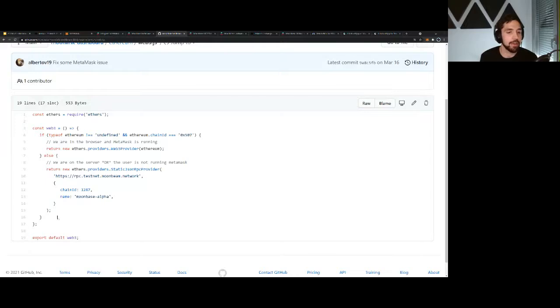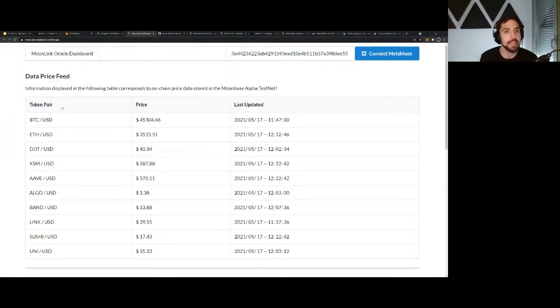This is the main code snippet that will provide the Web3 instance that you need in order to get started. Like I mentioned before, you can either use it with MetaMask and use a provider that is injected by MetaMask depending on the network you're connected to. On the other side, you can just provide a static provider in case the user doesn't have MetaMask. In this example, this information is all read operations, right?